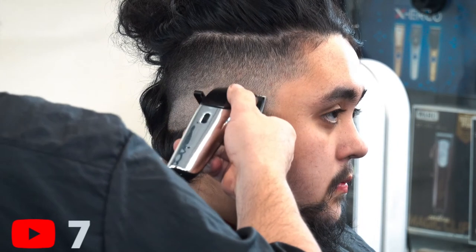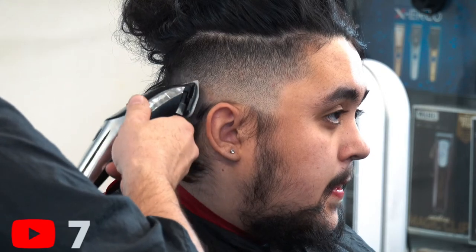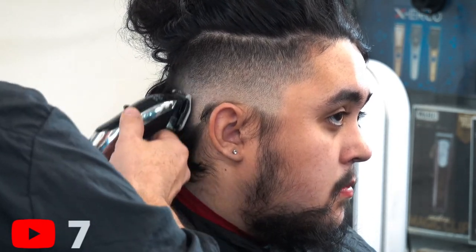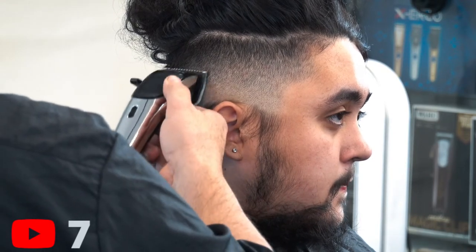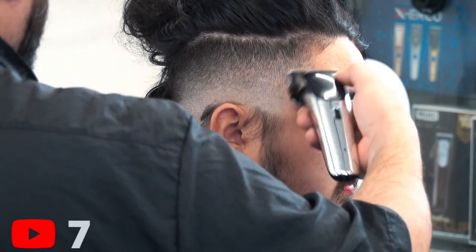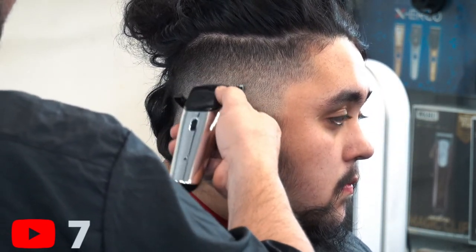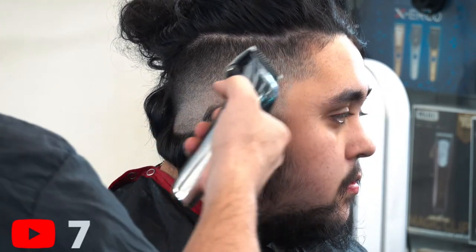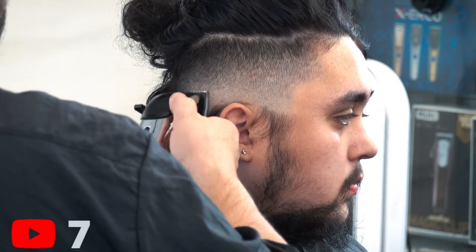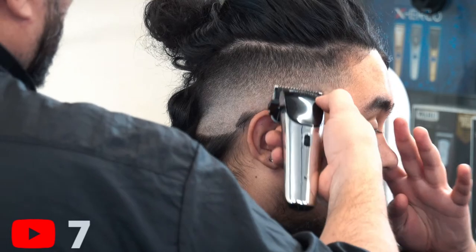Don't be the barber that needs clients. That's different. You don't want to be searching for clients. I'm not saying there's anything wrong with that, but be so good at what you do. Cut really good hair, do quality work. Don't try to be the fastest; try to be the most detailed, with the most quality detail in your work. When you put in that detail and effort, you don't have to worry about looking for clients. Clients are going to look for you.